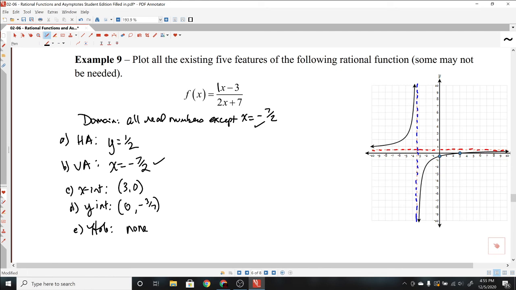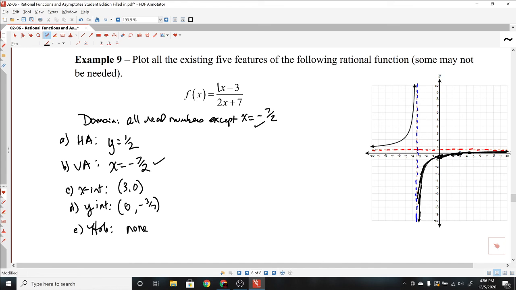So the question then is, how do I get my graph? Well, I need to have my graph go through the y-intercept and go through the x-intercept. And it needs to approach this horizontal asymptote. So you're really limited to this shape right here. Then as I travel left, it has to approach the vertical asymptote. It could go up, it could go down. So how do we know? Well, here's the deal. If it went up, it would have to cross the x-axis again, but it doesn't. It would have to have another x-intercept, and we know there is not. So therefore, it has to turn and go down and ride along that vertical asymptote.